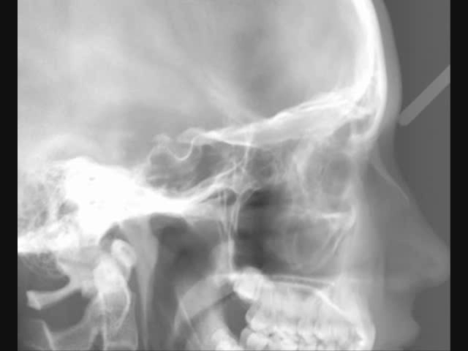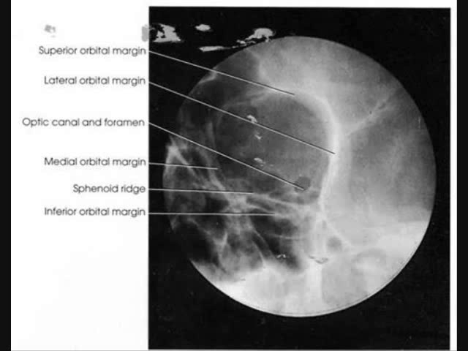For the lateral projection, you want the orbital roofs to be superimposed and close beam restriction centered to the orbital region. For the Rhese projection, you want to see the entire orbital rim of the affected side, supraorbital margins lying in the same horizontal plane, and close beam restriction to the orbital region.